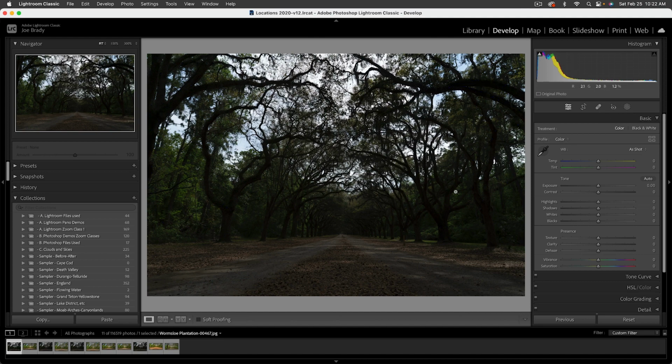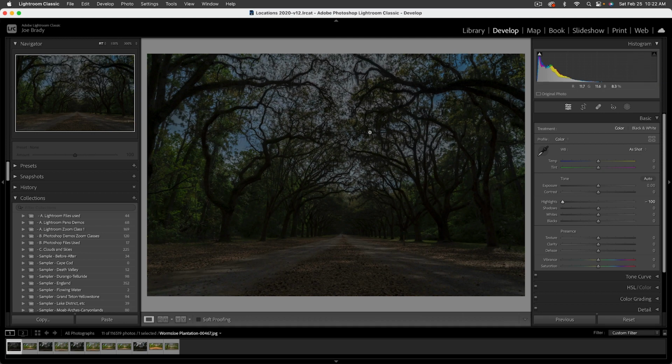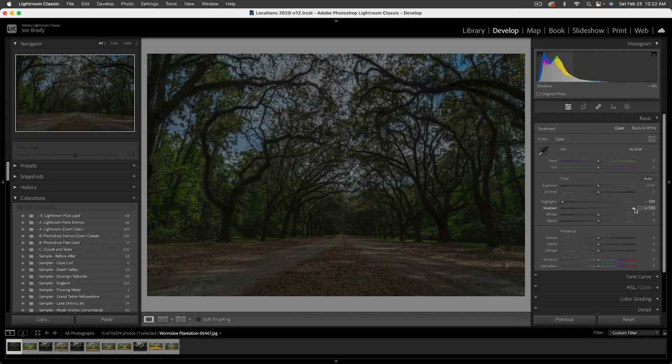We don't care. So can we bring back an image that is a JPEG that has this much editing needed? And the answer, of course, is yes, or we wouldn't be here. So let's start by bringing the highlights way down. Even though they're going to be way too down, what it does is it gives us some latitude to bring up the shadows. So let's bring up the shadows all the way. Still doesn't help much. But since we brought the highlights down, we now have a lot of headroom.